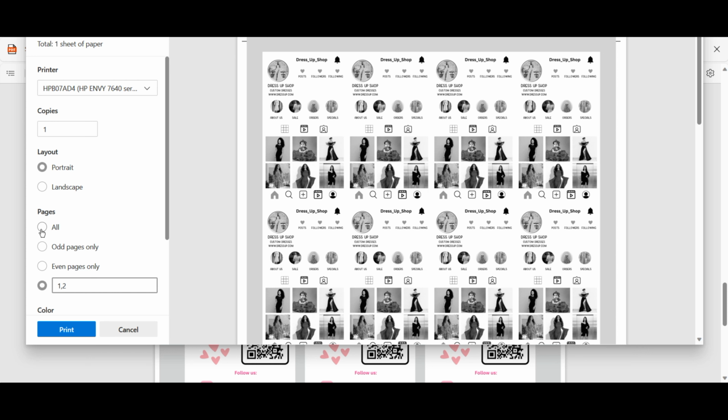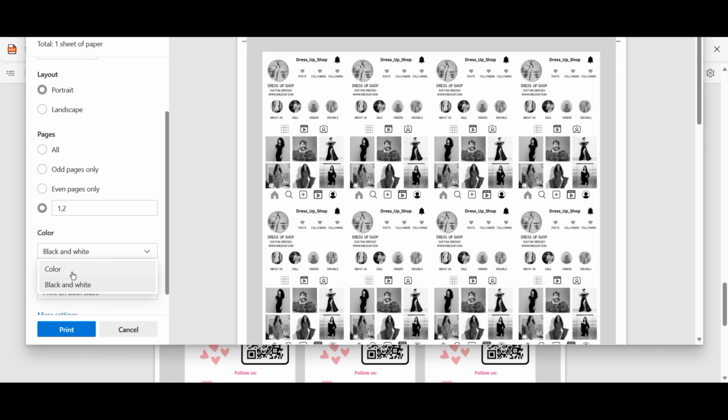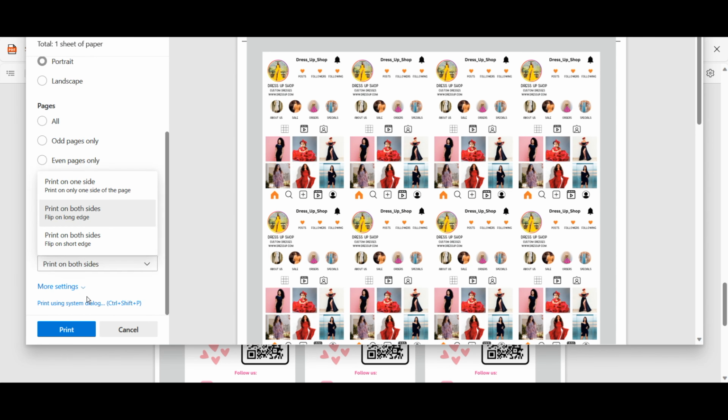So I'm going to go ahead and send my pages to print. You would do all pages if you just have the one design, but since I have 2 business cards, I had 4 pages, so I'm just going to choose the first and second page. And I'm going to print it in color, make sure I go through all my settings, and I'm going to print it with the long side. And I'll show you a little bit later what's the difference between printing on the short side versus the long side. This part really matters.